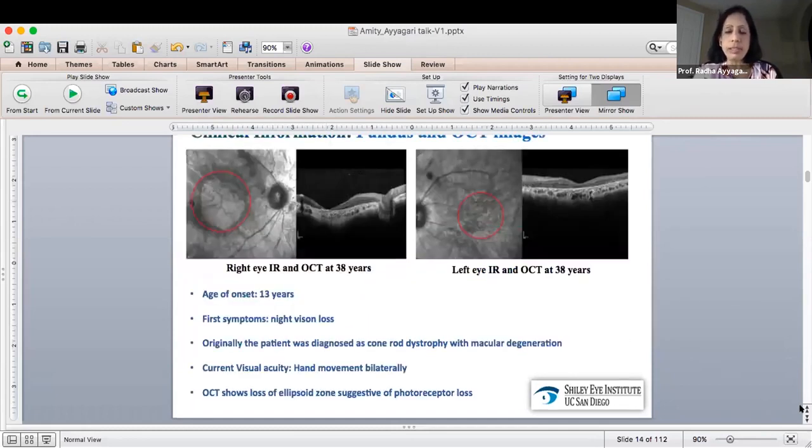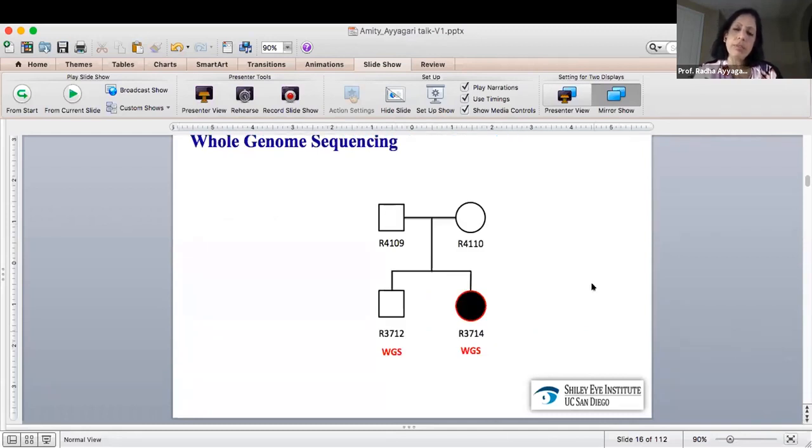This particular individual was diagnosed with retinal degeneration at age 13, and when she came to us, she was 38, and she was almost losing the majority of her vision. So what we have done is whole genome sequencing of this individual and her sibling. Using the sibling allows us to filter out a majority of variants, because if he has that variant, and since he does not have the disease, probably that's not causing this pathology. So we can filter it out based on the pattern of inheritance we are modeling. Using that strategy, we have designed a filtering strategy, which I will show.